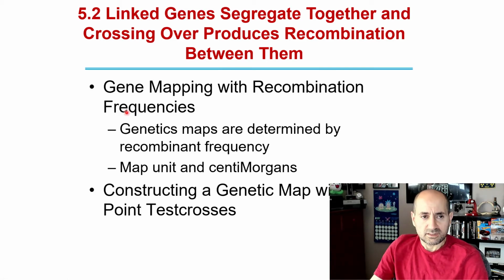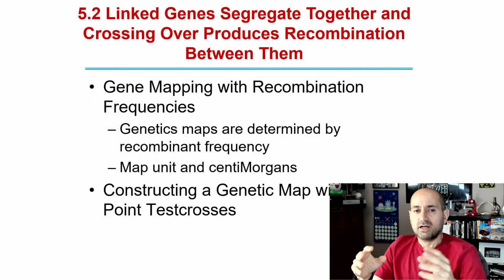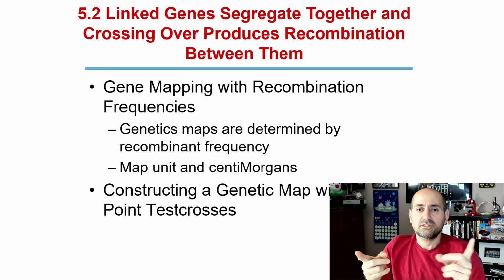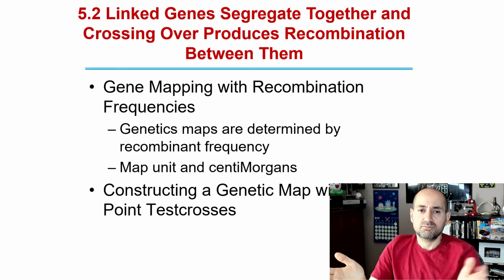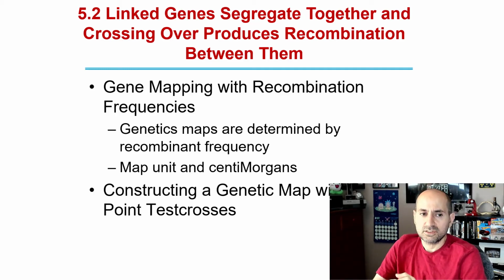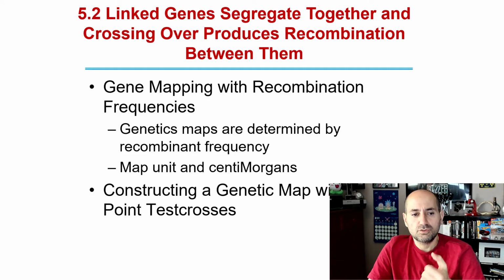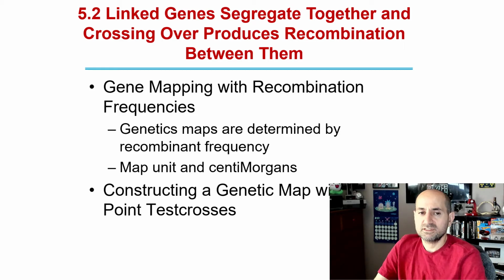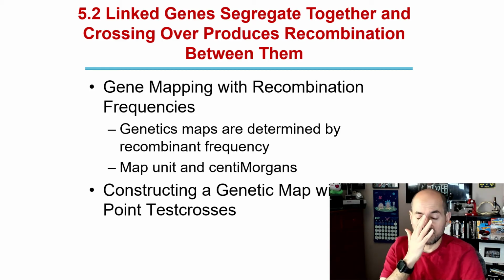Now moving on, how do we tell where these genes are on the chromosomes then? If we wanted to figure out, okay, we know there are two alleles on a chromosome, where about on the chromosome are they? How far are these alleles on the chromosome from one another? We can actually construct a genetic map using what's known as a 2-point test cross or a 3-point test cross, and I'm going to explain those in just a second.